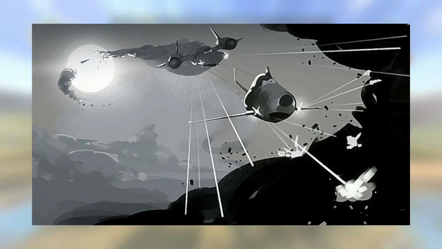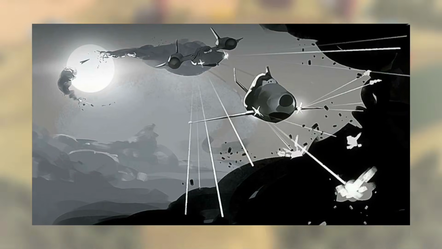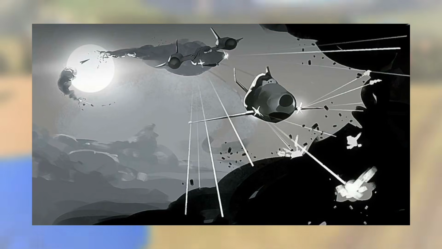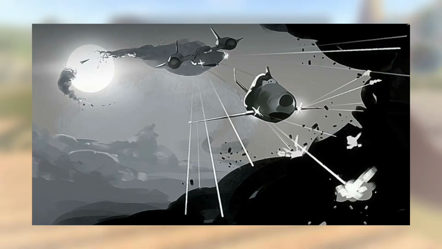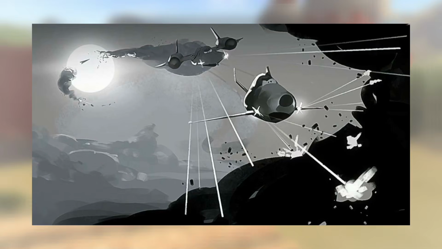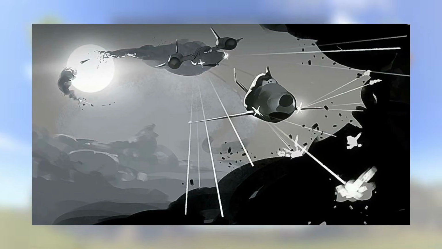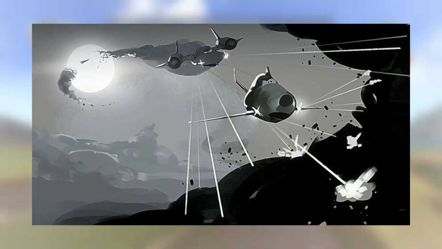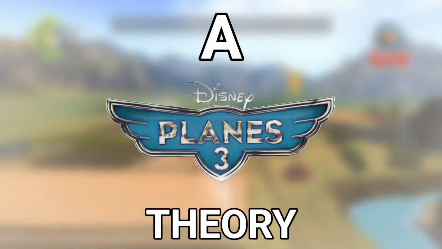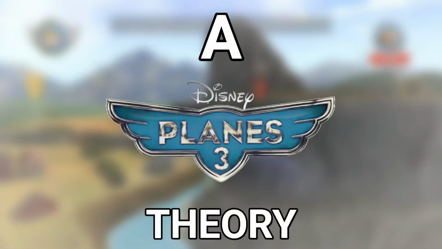I don't remember which battle it was, but you guys remember that flashback from the first Planes movie. I feel like this movie would have had something like that, and I feel like this might have been the concept art for the flashback itself, with this guy getting shot down, and that's why his landing gear is completely gone. But hey, that's just a theory. A Planes theory. I'm sorry.